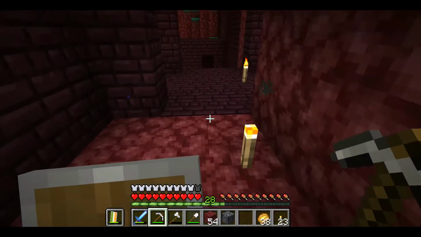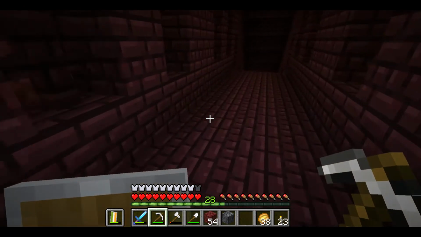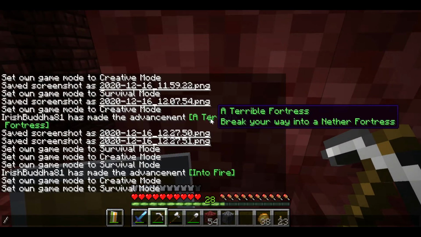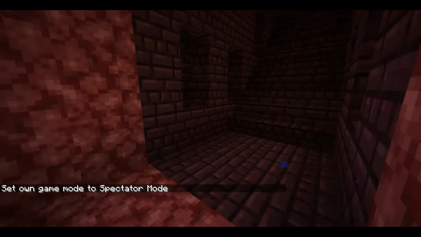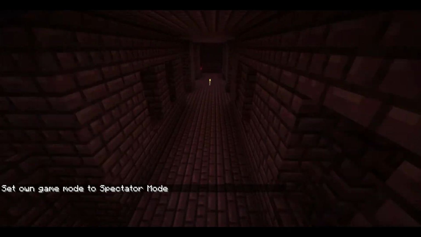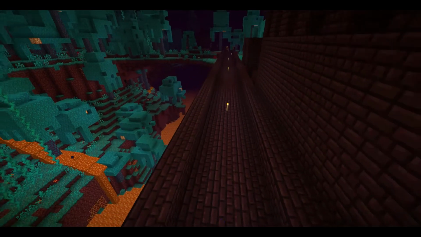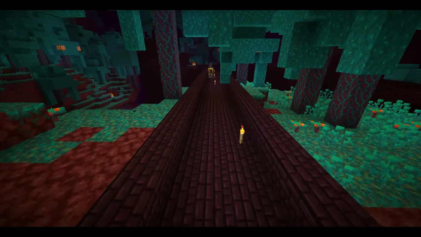I'm going to put it in spectator mode. That way, let me go to a good spot down here. I'll go to spectator mode to show you guys where it is without fear of dying. So I came up here, like I said, and I marked this way. All that stuff that you saw when I went into spectator mode was stuff I was messing around with earlier.